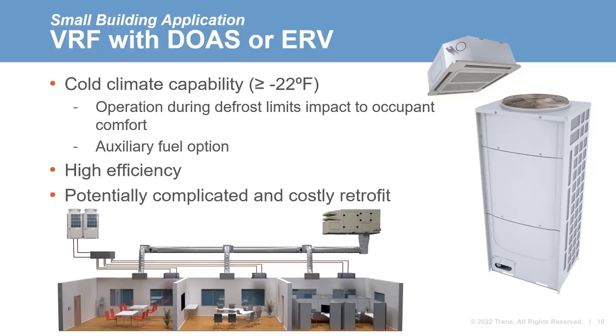There is also the option of electric auxiliary fuel for even colder climates. VRF is an excellent candidate for new construction and retrofit in cases where there is no existing air conditioning, as the cost of installing refrigerant lines is typically lower than ductwork. It's also favored for some applications for the flexibility offered by refrigerant line lengths. For more detailed information about VRF, DOAS, and ERV systems, you can check out our ENL on applying VRF for a complete building solution.